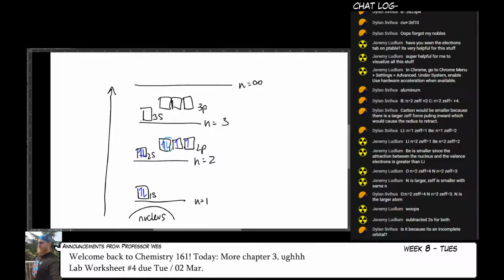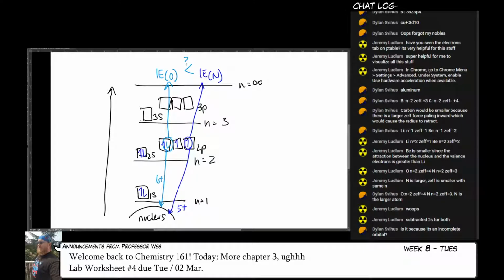So for oxygen, I want to remove this electron. But for nitrogen, I want to remove any other blue electron in the 2p orbital. So it would probably be this one. And when I'm doing this, I'm fighting against 5 plus here. But when I'm doing this with the oxygen one, I'm fighting against 6 plus. And yet, this is still easier to do. It's still easier to remove oxygen's electron.